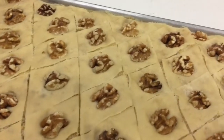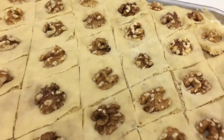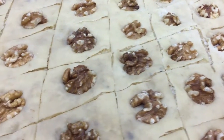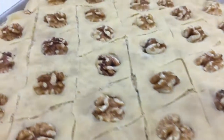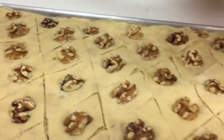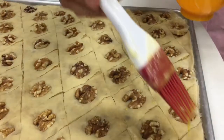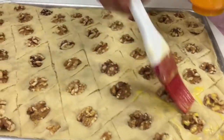It's going to bake for 20 minutes at 400. Then it's removed from the oven, and it will have butter added to it, like there's not enough butter in it already. And then it will bake for another 20 minutes, and then that's when the syrup will be poured on top of it.